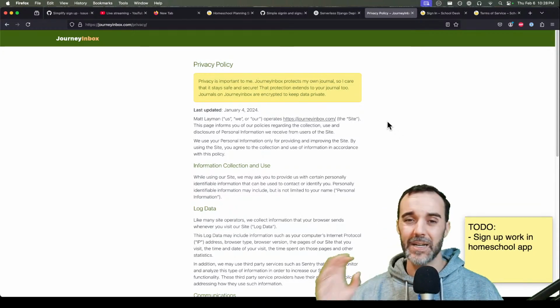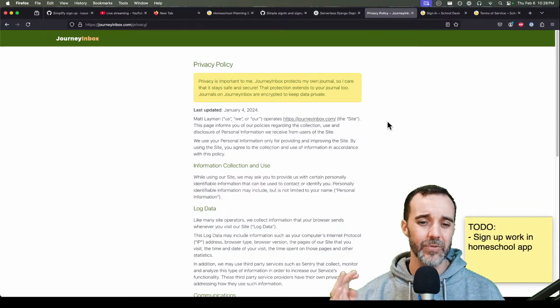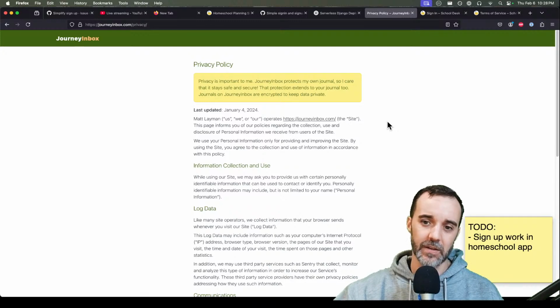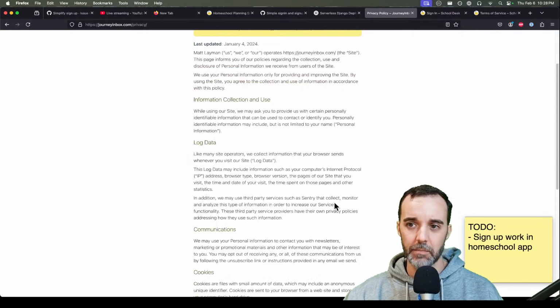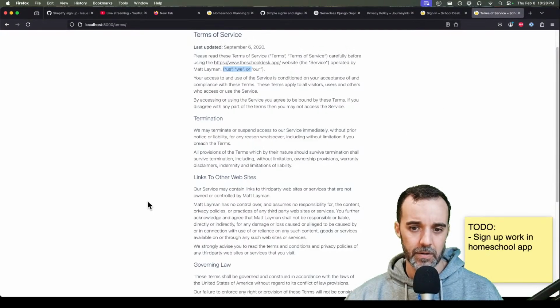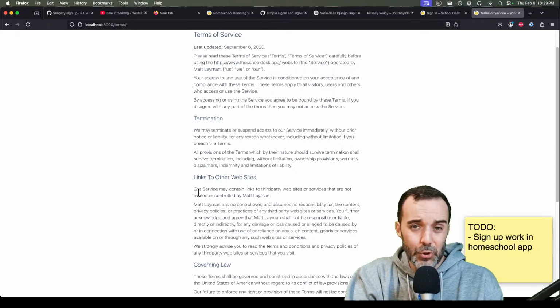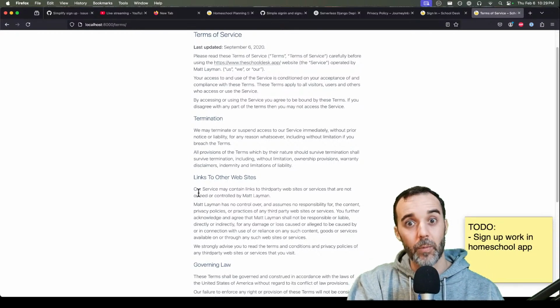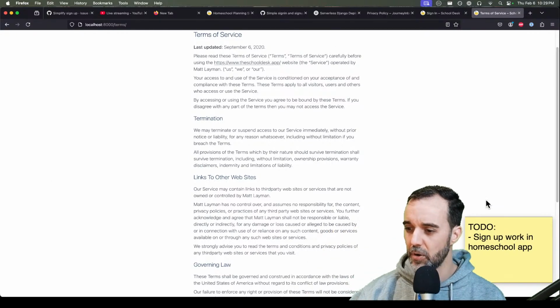Because of that, I don't do tracking. None of that's interesting to me. So I tried to strip out anything that might have had tracking stuff in there. I don't remember if it's even here. Yeah, I think I took some of it out because I didn't have any tracking. And even with School Desk, I don't need that tracking. It's not what I wanted to do with this business. So I could probably update the terms of service, but it hasn't been worth it. All right, hopefully that answers your question there.